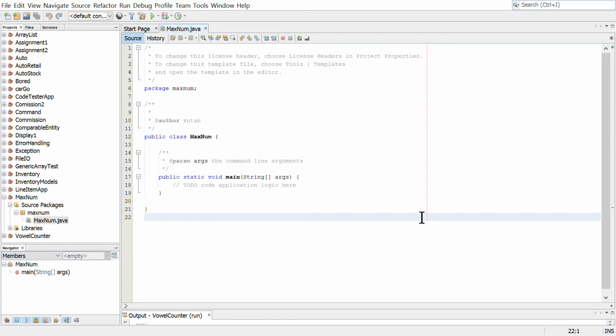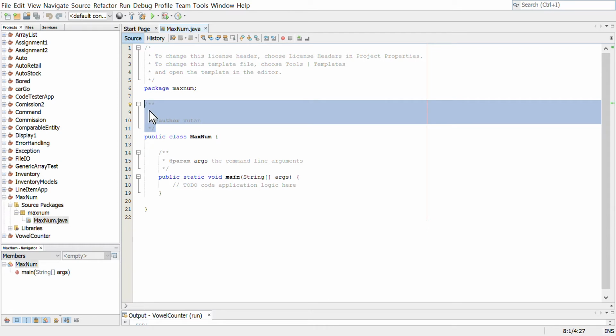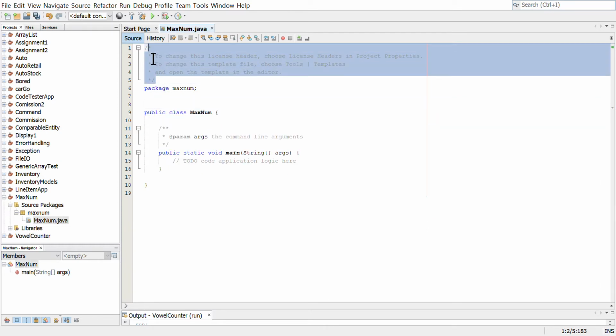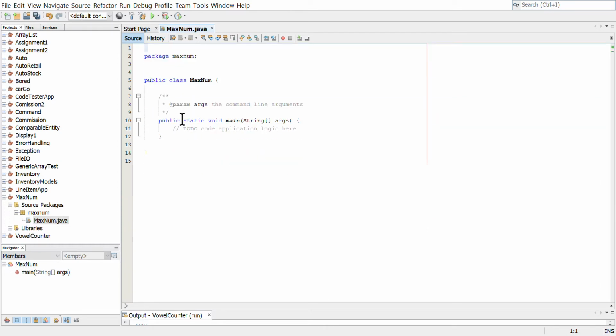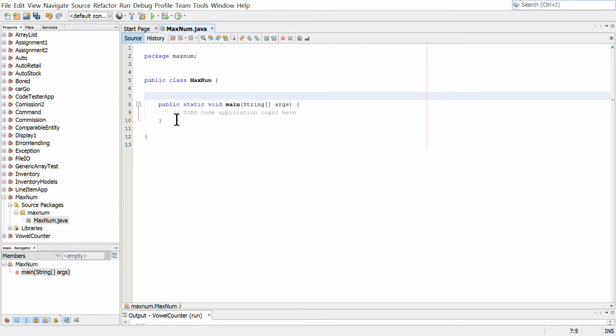So we are recording. It looks like we are recording. We are going to try to create an array list, a program that'll pull a max amount of numbers from an array list and then display the highest number, just a random amount of numbers. I'll try to do this as quickly as I can.